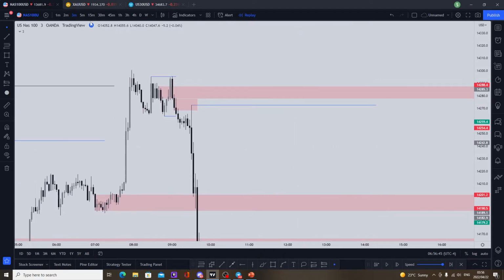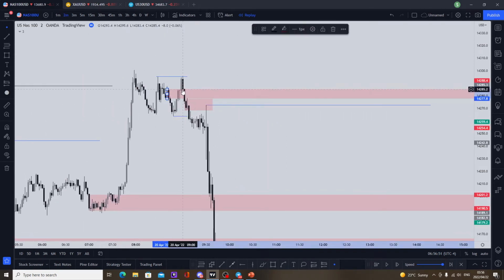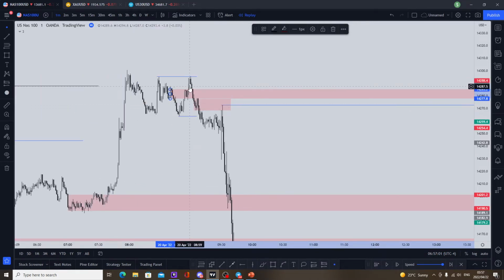So this is the way I refine my area. Maybe, let's say if we go to M2, this zone is still proper for me. You see, still proper for me. If you want, we can use that one also to catch it. Or let me check M1. We can say maybe this imbalance. But so far, I'll be happy to use this one and put my stop loss above.